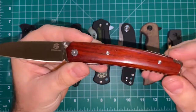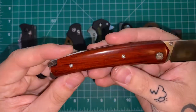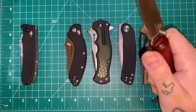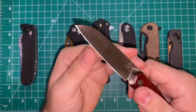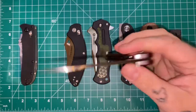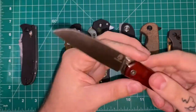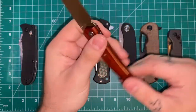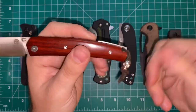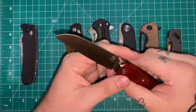It has wooden handles that feel really nice — especially out in sunlight they look really, really nice. It's 12C27 steel, which is a decent budget steel. It's ground super, super thin and came insanely sharp. I did some light cutting with it last night. The action is amazing — it runs on bearings and is insanely drop-shut smooth, especially for as light and thin a blade as this. The only downside is it doesn't have a pocket clip, hence the lanyard. I've been throwing it in a Citizen e-pouch.